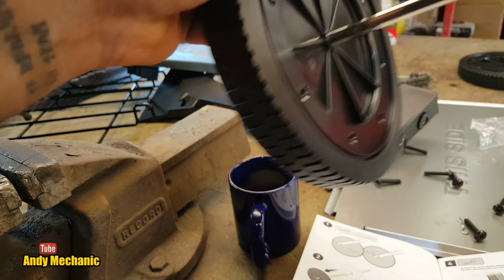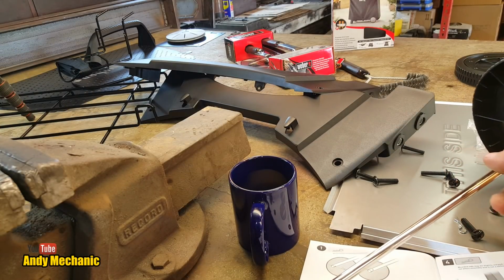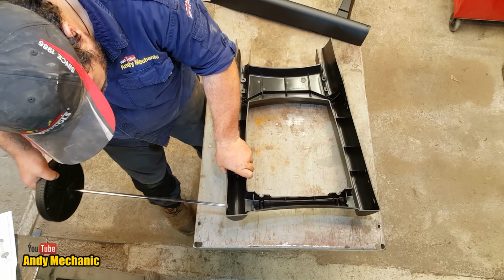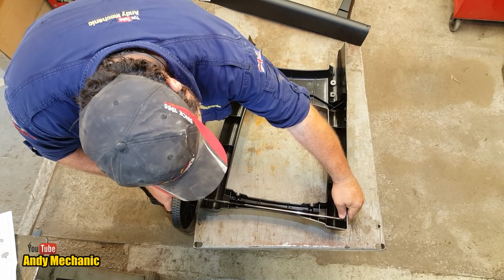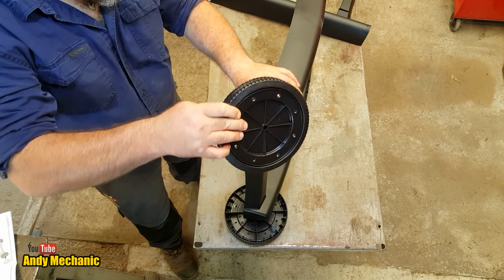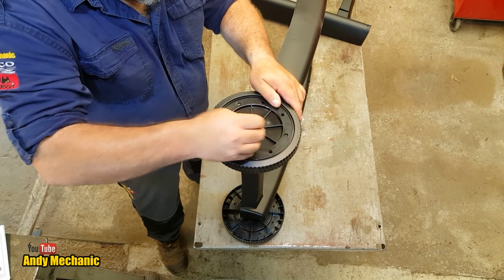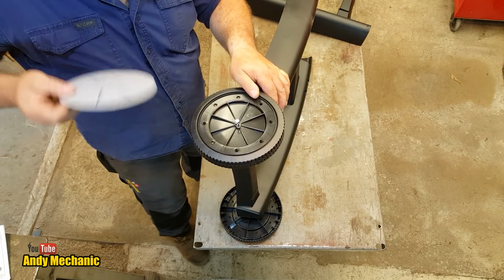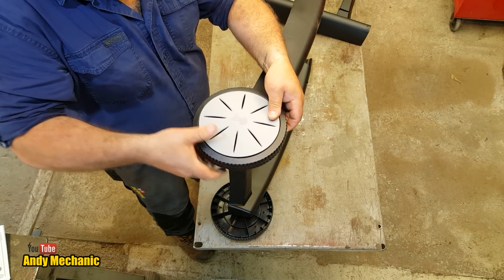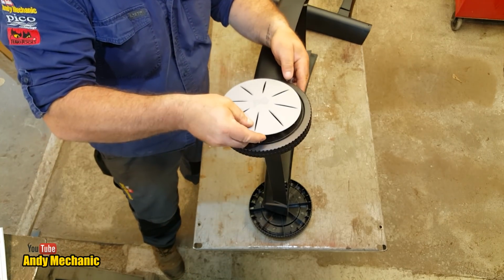Right. Thread that through there. Perfect. And now we need the end of the machine, the trolley, that accepts the axle. Right, let's get this axle threaded through. Oh, pretty good. Right, so where's the other wheel? There we go. And the last of the R-clips. Wonderful stuff. Right, that goes on there. And then we need some UFOs. UFOs into the wheels, they'll just clip in by the looks of it. Bloody hell. Far too easy. Somebody's actually thought about this. It's a good job.